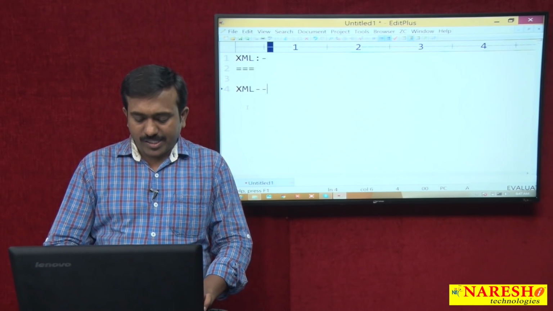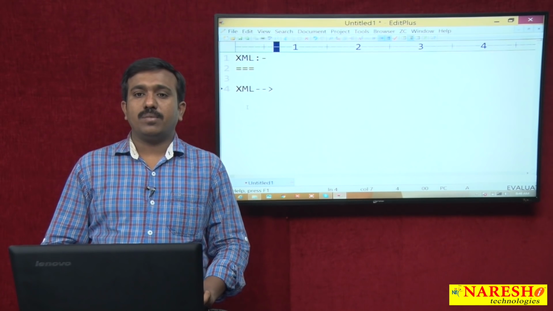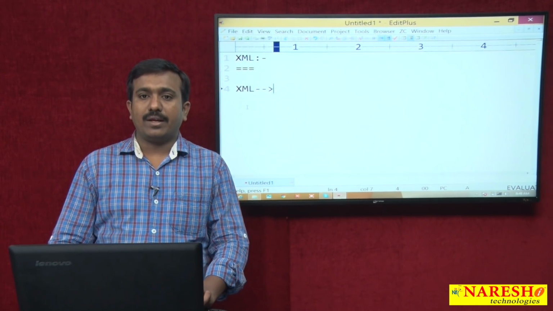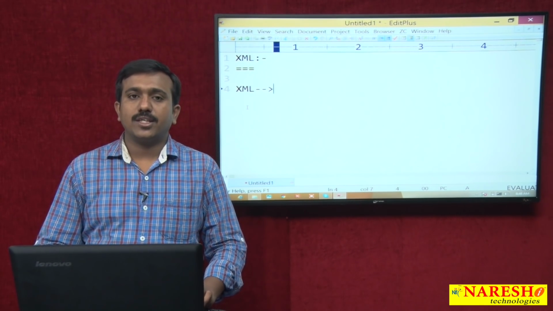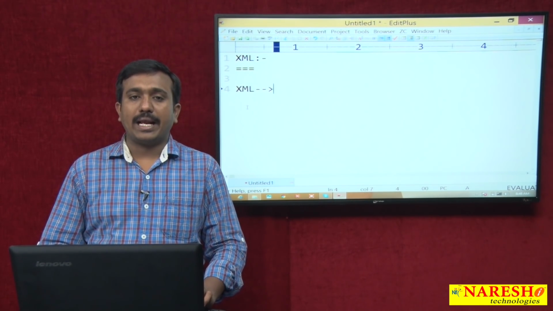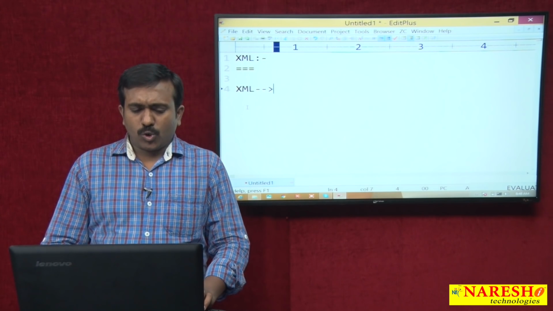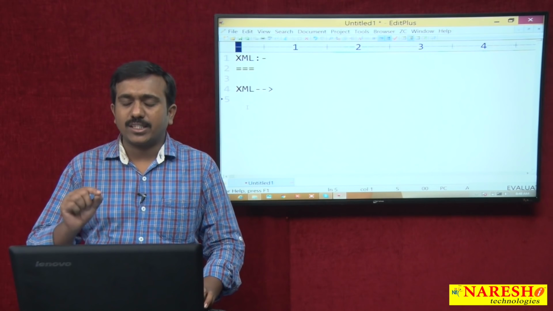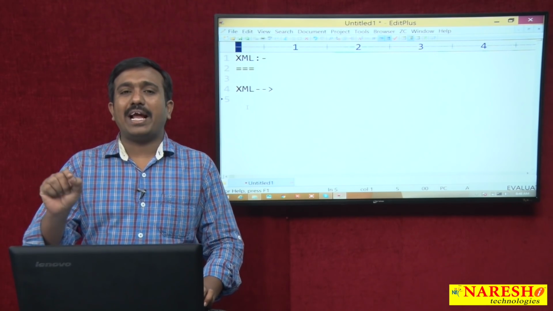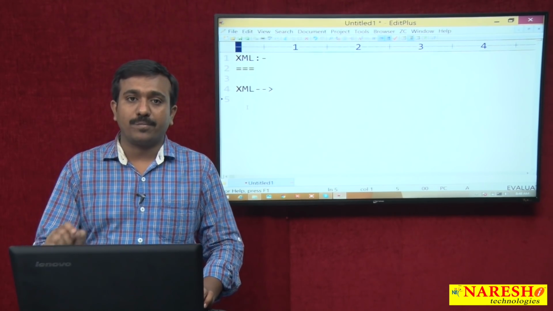Okay, XML stands for Extensible Markup Language. So here one point first of all required to be understood: it is an extensible markup language. What is meant by markup?